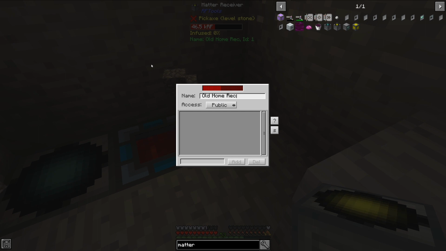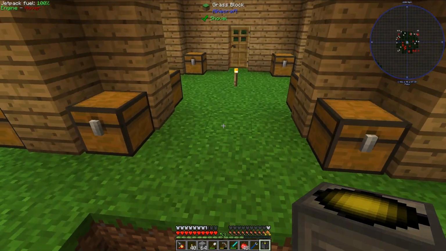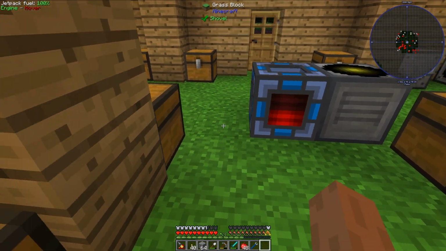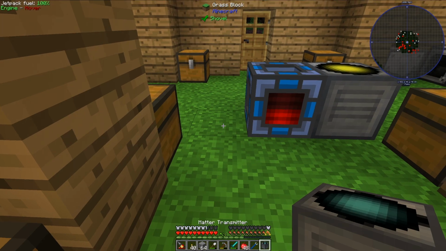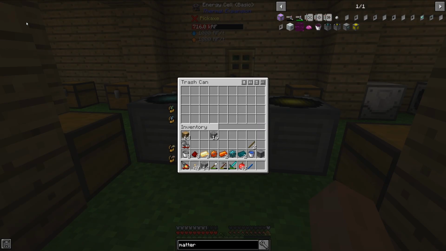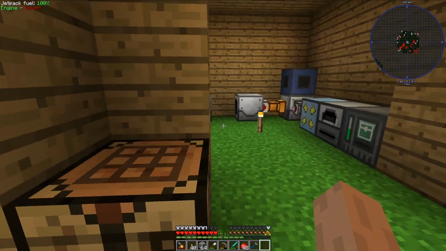And then I also need to place these down somewhere, the other matter receiver and transmitter, and they don't need to be anywhere in particular because I will be moving these. And once again, this energy cell needs to be output to the left and output to the right. And let's actually get rid of this cobblestone. I don't need it. And the next thing I need to make is a dialing device.